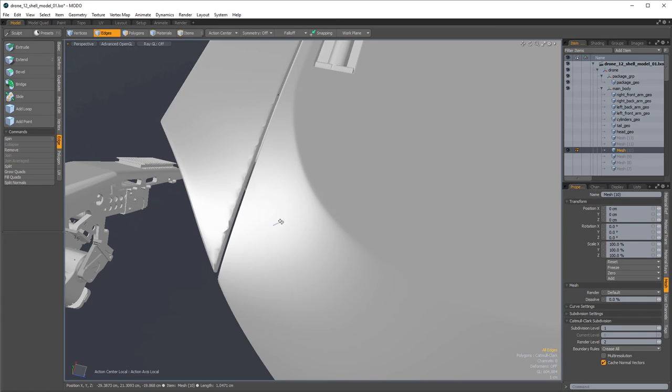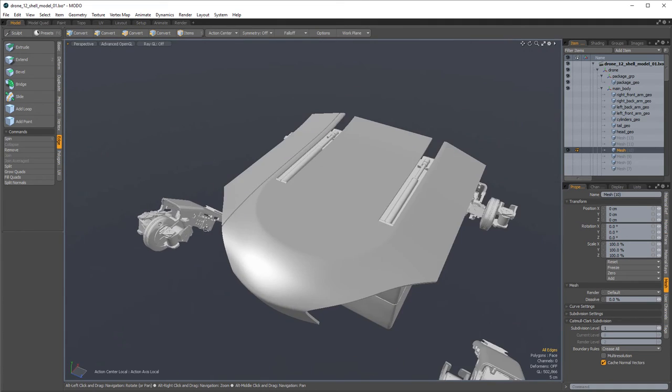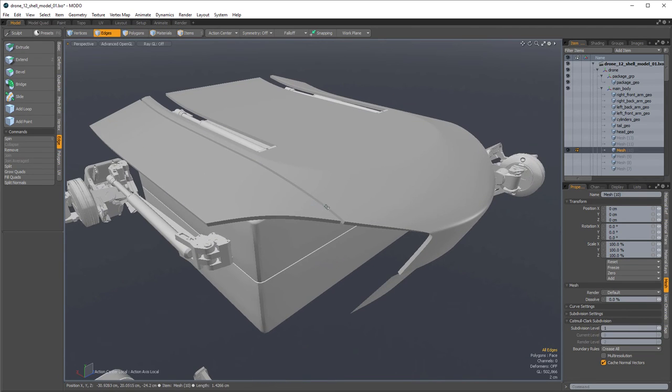I could fix that, but I might not even want to subdivide this model past this stage, right? So if I just leave it here, the model looks nice and smooth. And for a conceptual model, this is actually more than enough. Not only that, but if I end up rendering this thing, I can use the rounded shader to give me a nice bevel around all the edges, and I might actually be okay with that.